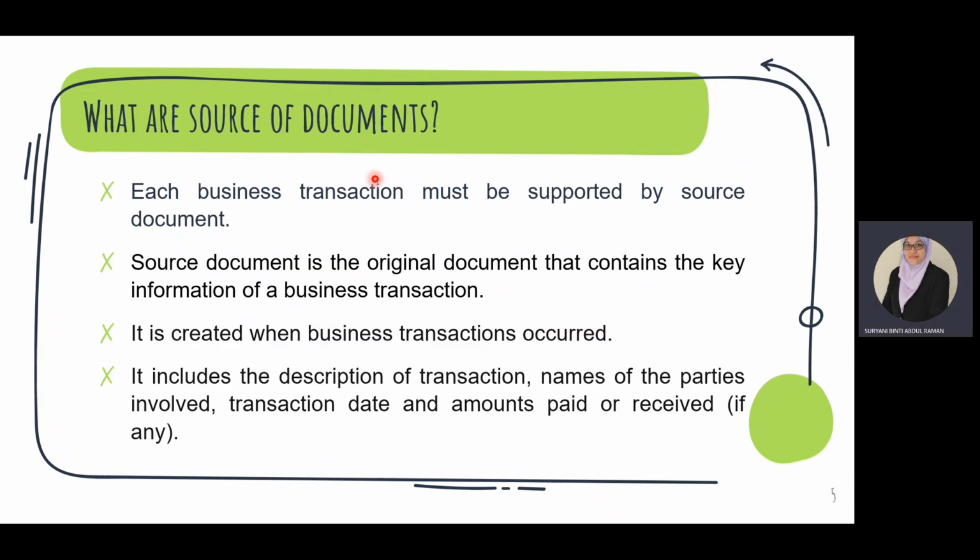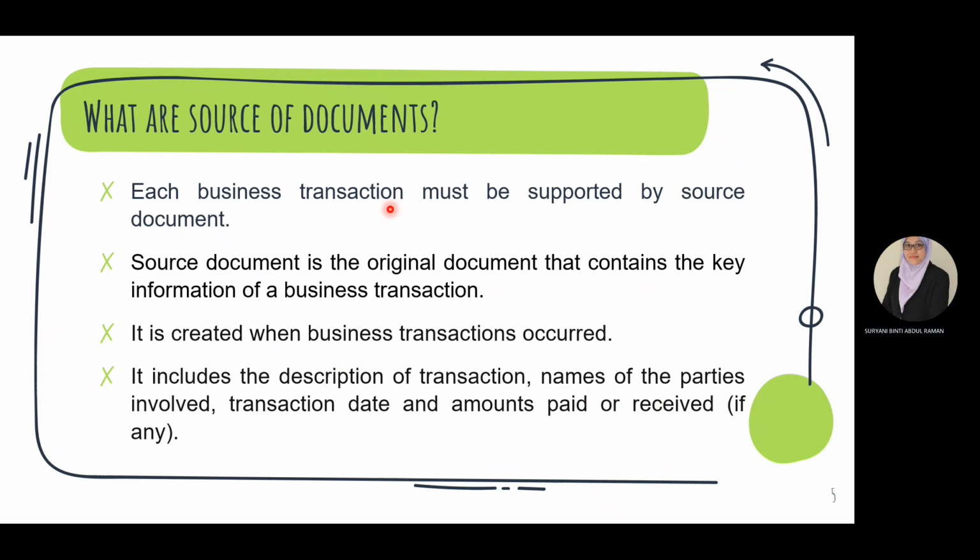Each business transaction must be supported by a source document. A source document is the original document that contains the key information of a business transaction. It is created when the business transaction occurs. It includes the description of the transaction, names of the parties involved, transaction date, and the amounts paid or received.